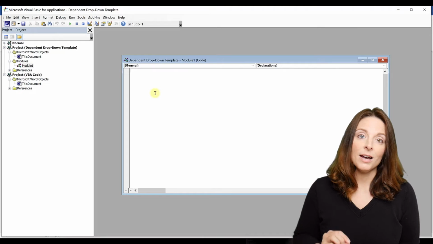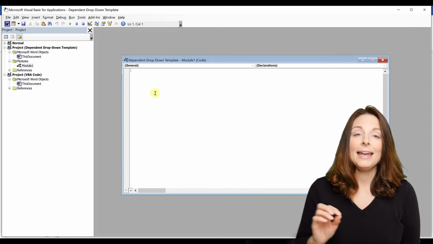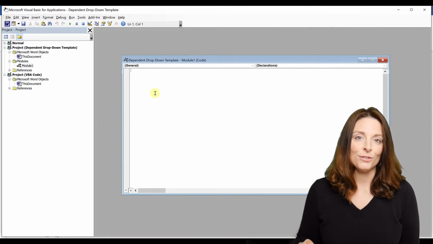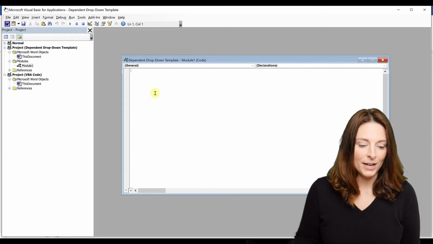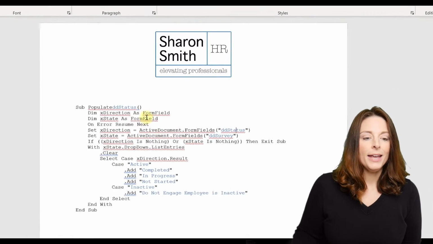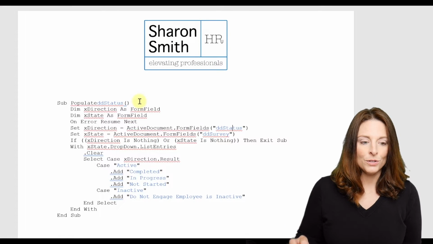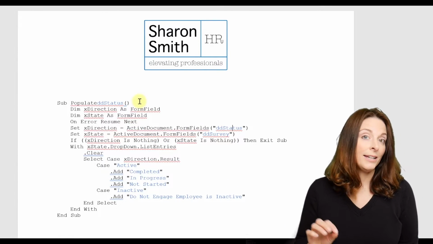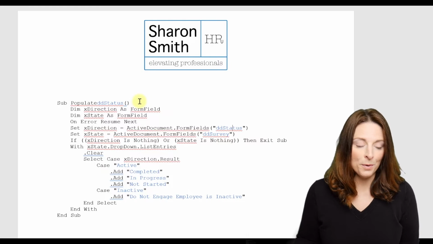So all you have to do is copy and paste that into a Word document, edit it in the sections that I'm going to show you, and then paste it in here. I'm going to show you how easy that is. So the code that you're going to use is right here, and I want to show this to you so you'll see where you need to edit and modify based on your unique form, okay?